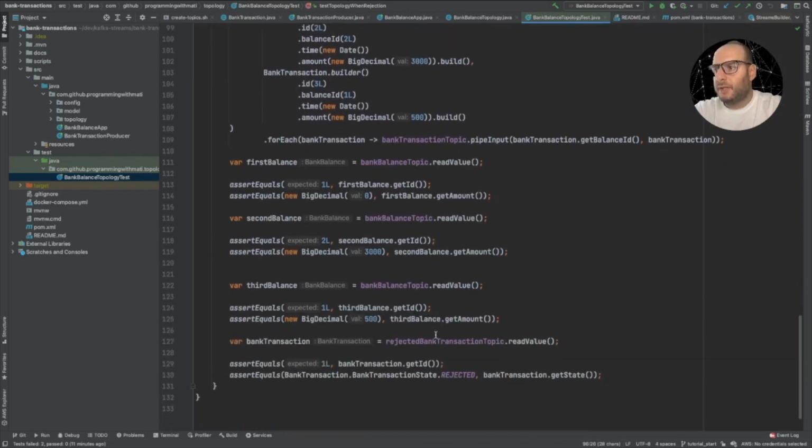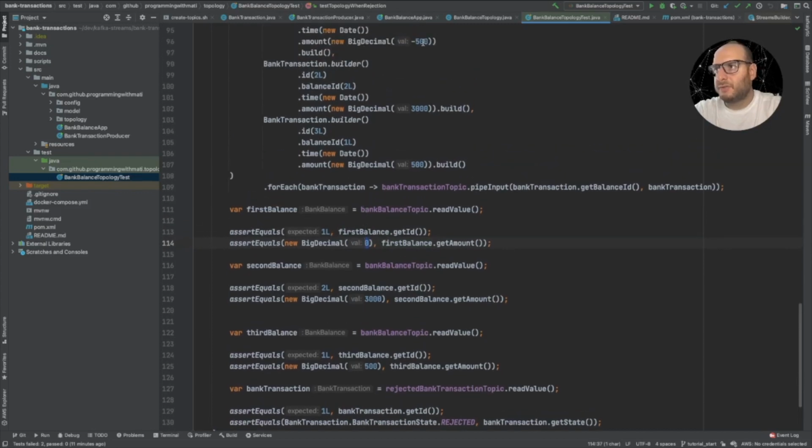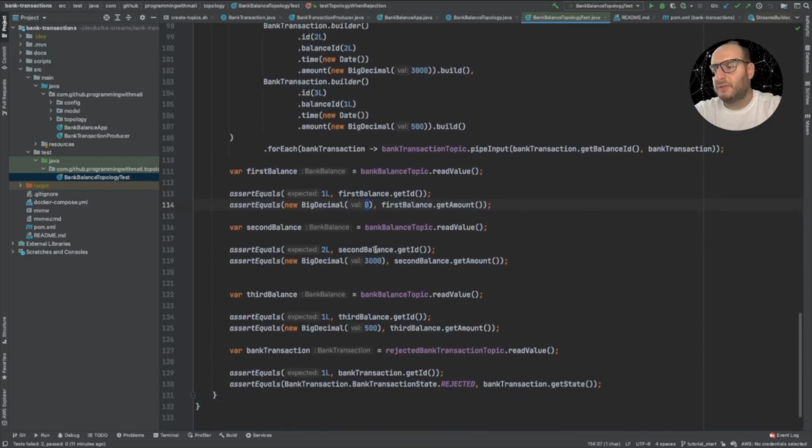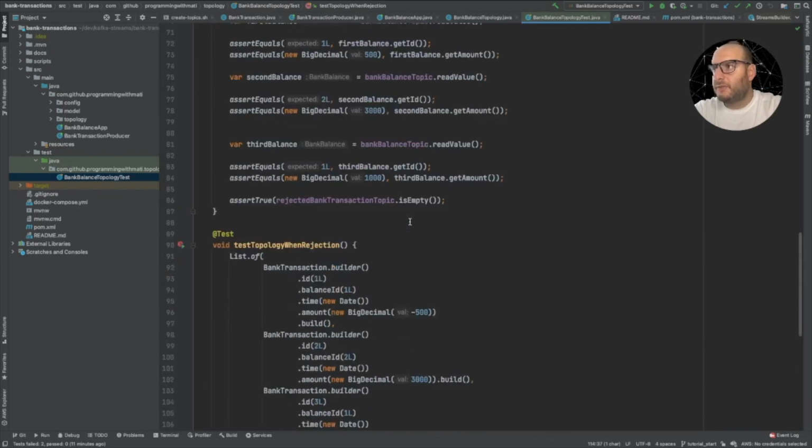So what we do at the end of the test is we verify that this transaction was actually rejected. As we can see here, transaction 1 was rejected. And also we want to verify that the balances haven't been affected by the rejected transaction. So the first balance is 0 because the transaction was rejected, it wasn't executed. So that's why we have this test.